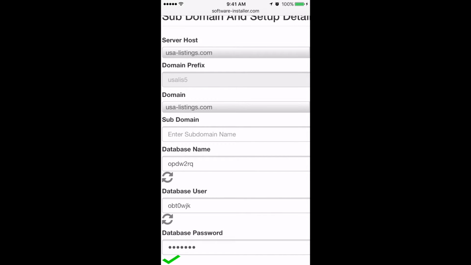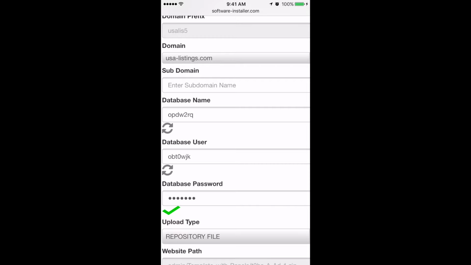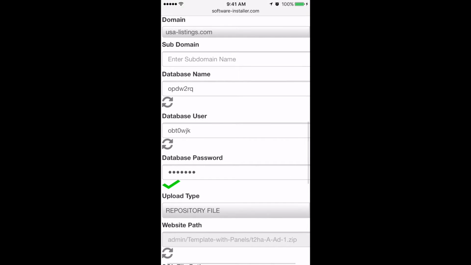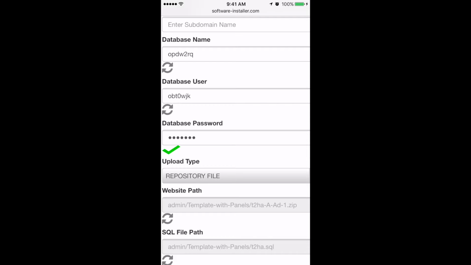And again, let's just think about it. We selected the website we want at the top. It gave us the domain prefix. That's why it's grayed out. You can't change it. Then we selected whether it was the top level domain or an add-on domain. And then we selected whether it had a subdomain. So if it was an add-on domain, it would be a subdomain on the add-on domain. But in this case, it's just the main domain with no subdomain at all. It's the initial website.